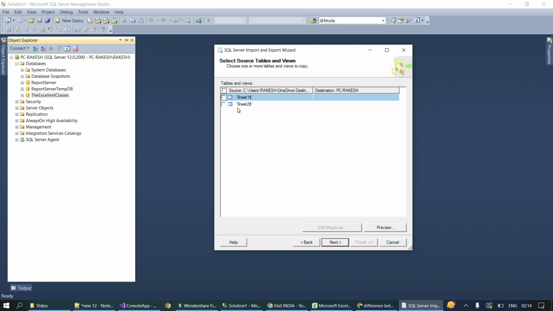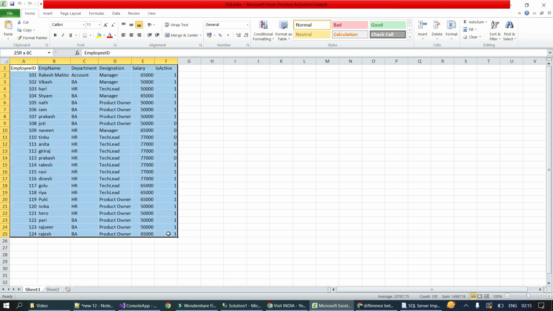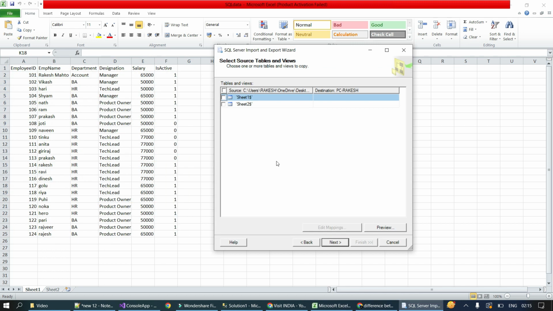There are two sheets because in my Excel file there are two sheets available, but I just want to import only Sheet1 data. So I'm just selecting Sheet1. Okay, so there is a destination option. There is a default dbo.Sheet1$.